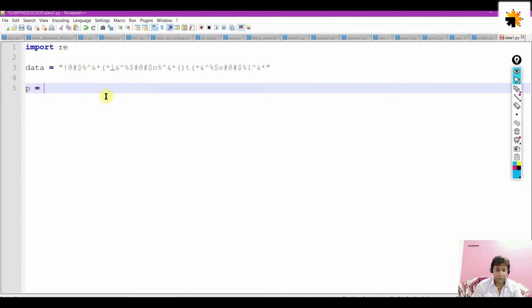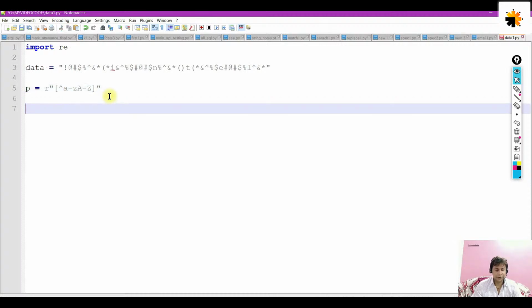So p equal to r, the negation, whatever I specify inside it. So this is my regular expression: except this. Then m equal to re dot sub, which means replacement.